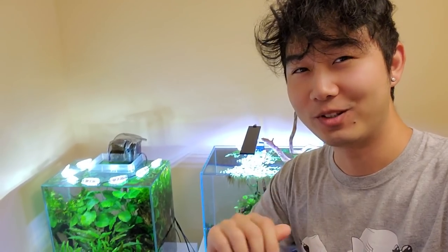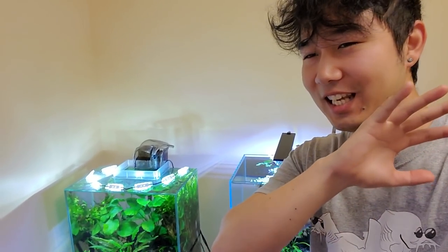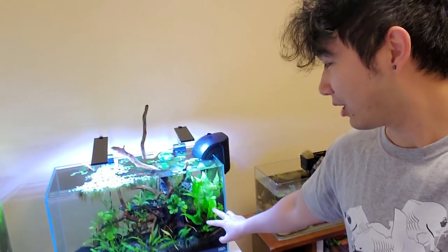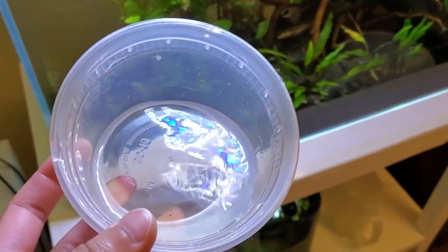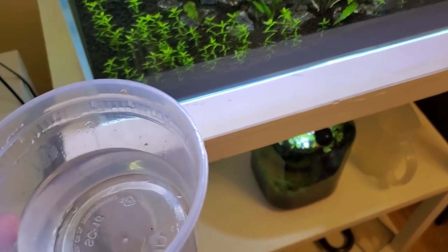There's a chance it's going to start shooting runners like crazy, and there are two types: a seeding runner sort of thing which we do not want, and the normal carpeting runner action. The seeding thing gets really annoying — it's very thin and it just gets everywhere. We don't have CO2 in this. I actually ordered a DIY CO2 rig, but I'm debating whether to use it on this tank since there aren't really any high-tech required plants in here. Lots of things up in the air. We're going to get some water from this tank into a cup for the trimmings, and we're also going to reduce the water level down to about half so it's easier to trim and replant without reaching too deep.